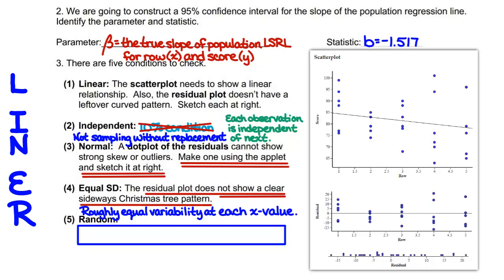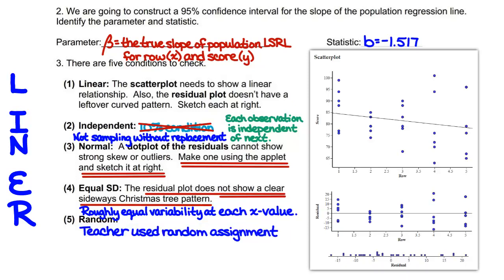And then we have to check our randomness condition. So same three as before, except now we also have to check for linear and equal standard deviation, which we do both of those using the scatter plot and the residual plot. Residual plot for both of them, scatter plot for an approximately linear relationship. I have to look up again exactly how to do that on the calculator, but yes, we can do that. I haven't done it since first semester.